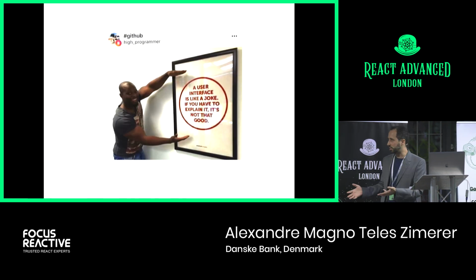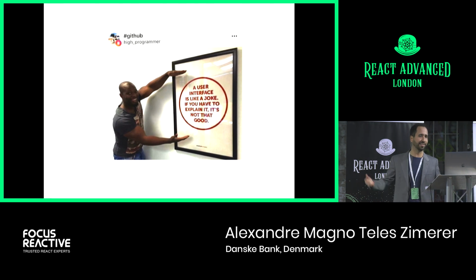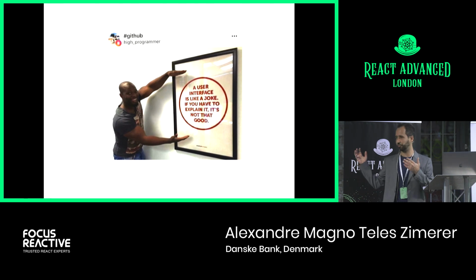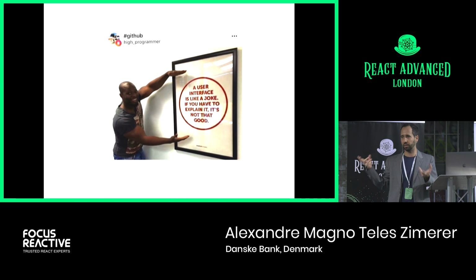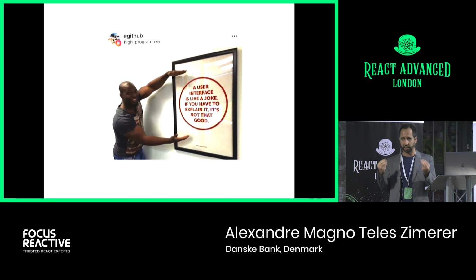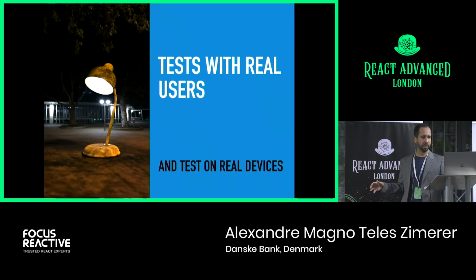So if the user interface is like a joke, if you have to explain it, it's not that good. This applies here too. If you make something really simple, the user can use it. It's not just users who have disabilities. Any user can use it, and people with disabilities are going to take advantage of your version that is not prepared for them. So you need to think that if you bring complexity, the complexity is going to affect accessibility as well.